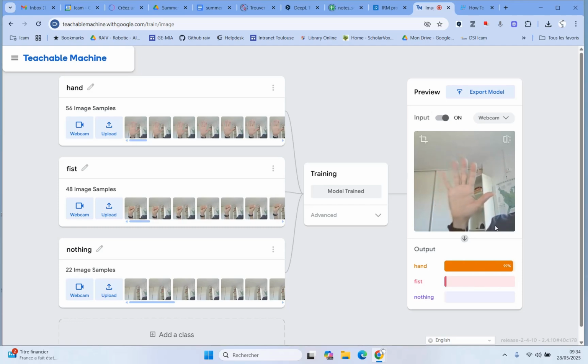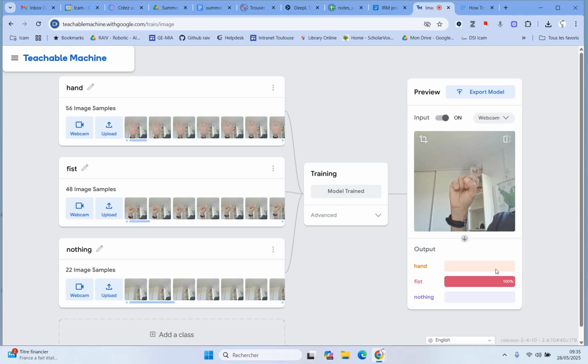If I move it back, if I really move it very far away, the system is puzzled because I didn't teach it my hand in this position. My hand was very close to the camera. So here, the probability of recognizing is about 100%.